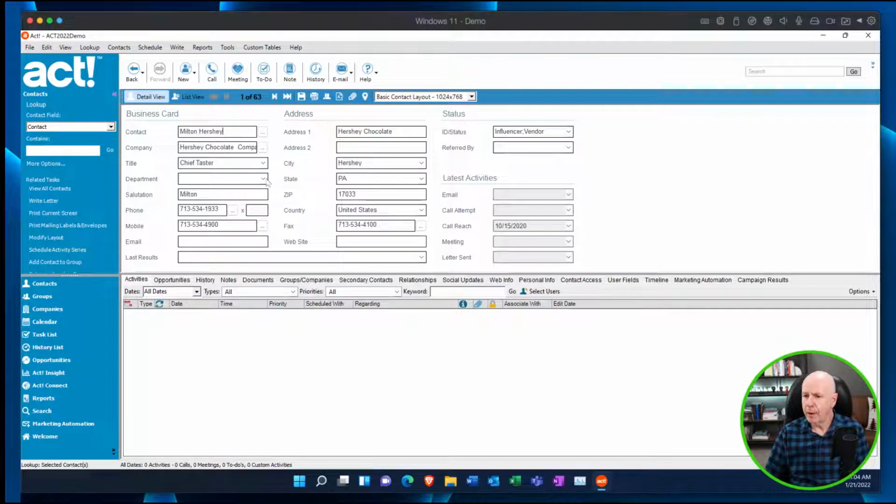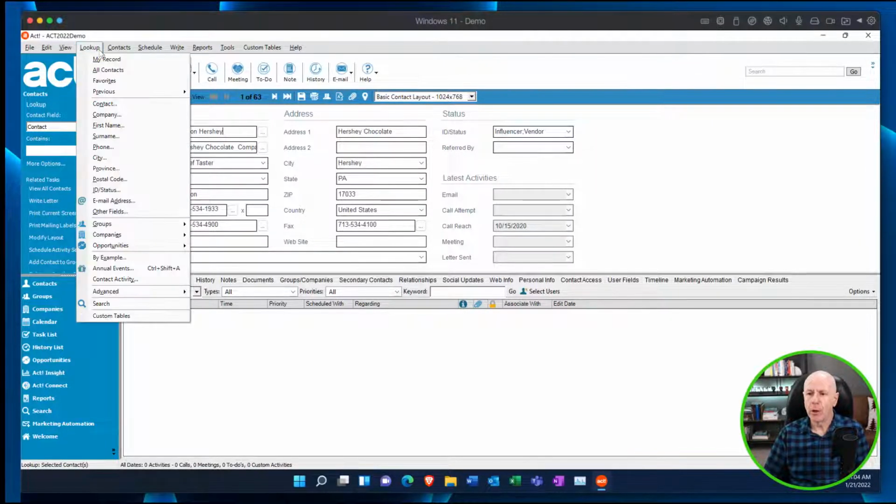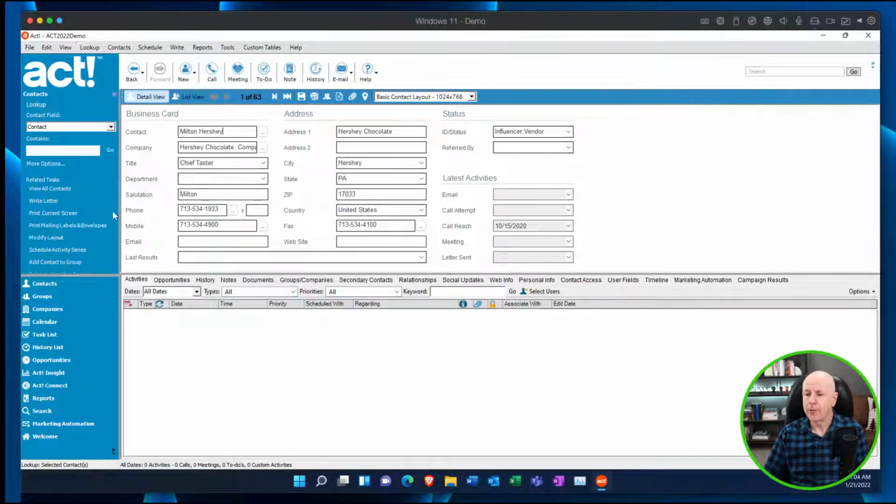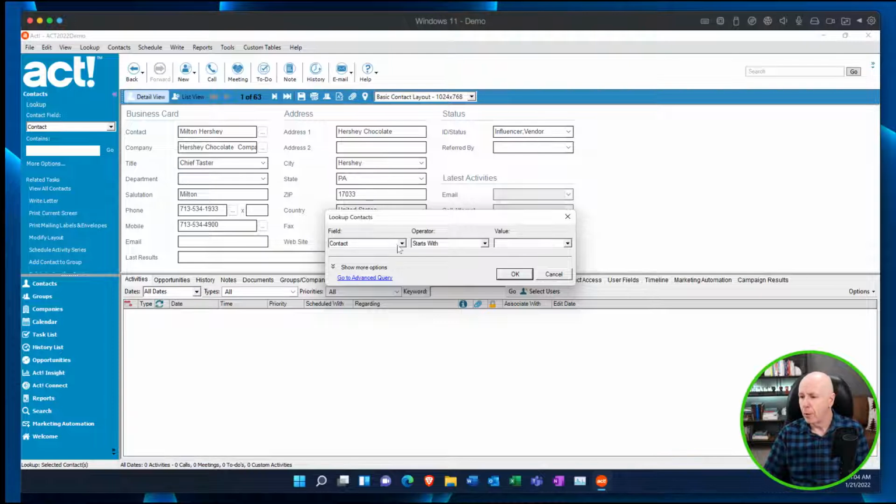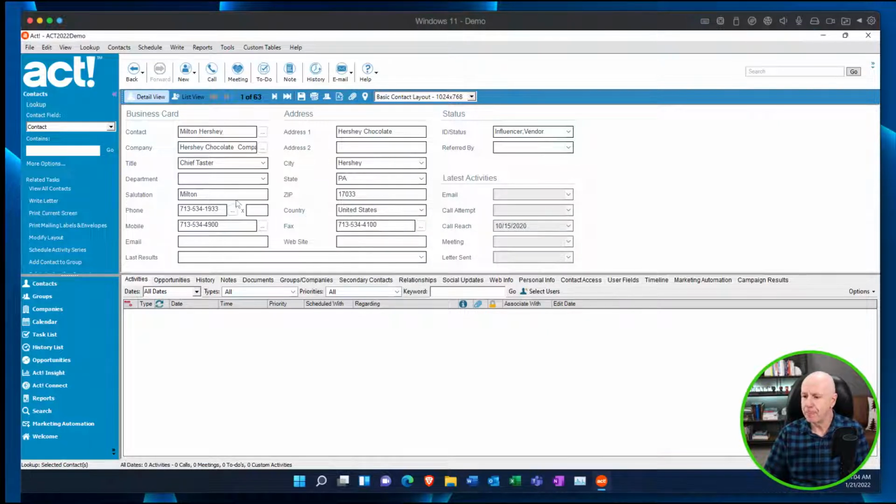Okay. One other thing I'm going to show you just before we go, because I notice this with a lot of people. For those who have been using ACT for years and years, and there's quite a few of you out there, you got in the habit years ago of going to Look Up from the drop-down menu and then choosing a field from this list, or going to Other Fields and choosing from a great big long list here. I want to give you this little tidbit.